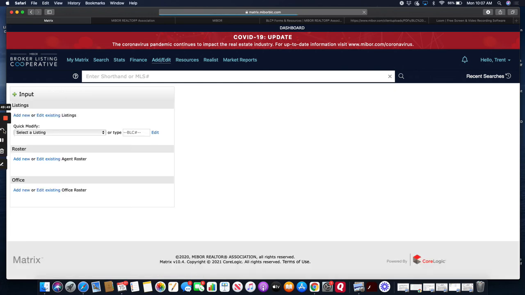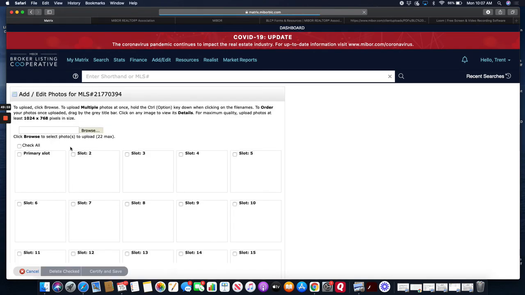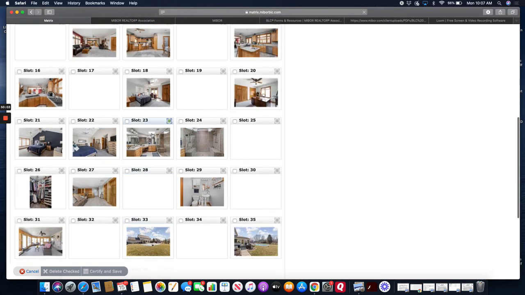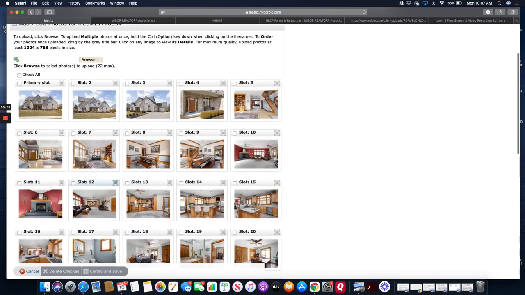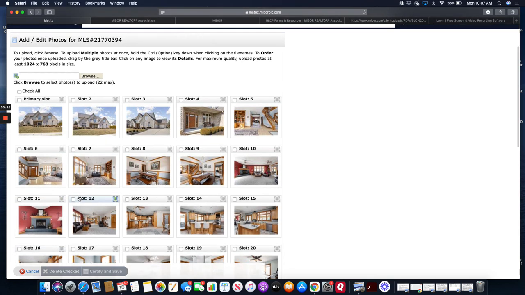Now the other thing that you'll be working on is photos. You'll manage those photos in the incomplete status, upload all of those, get them into the order that you want. You can drag them and place them where you want. That's pretty self-explanatory.